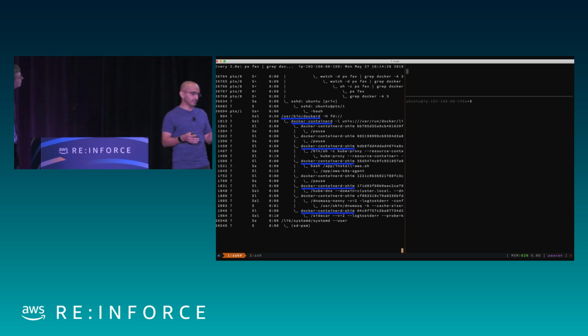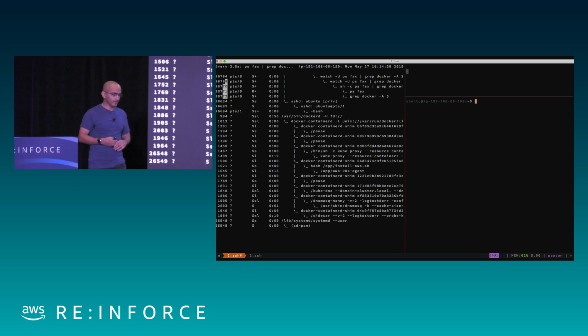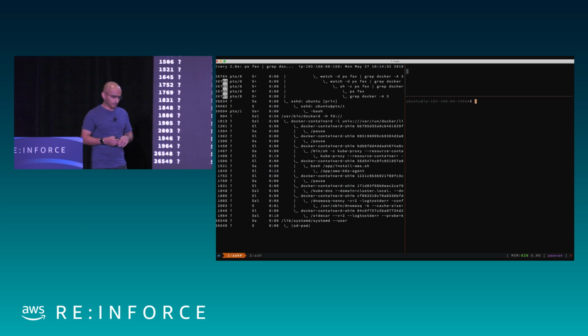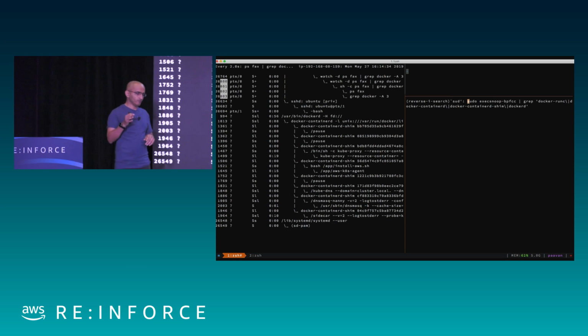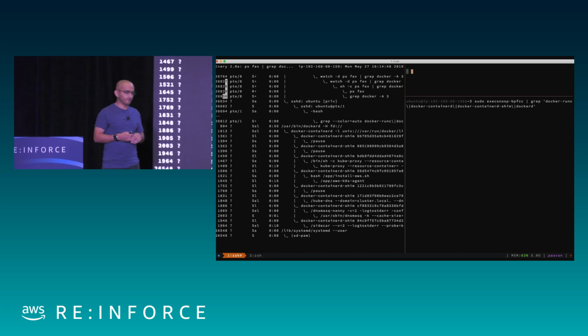Now we'll run a watch on the Docker runtime. What we see is that Docker is running as a process, as a runtime, and containerd and containerd-shim are run to manage the containers and how they are brought up and killed. In the next window, I'm running execsnoop-bpf, which is a trace running on BPF, tracing all the exec calls happening in the kernel for these four binaries.